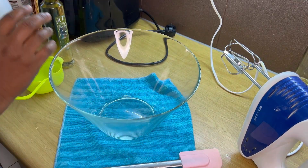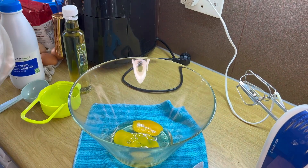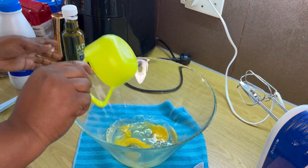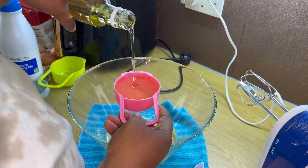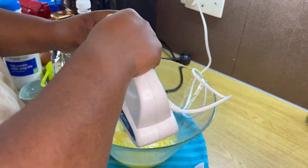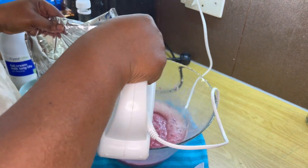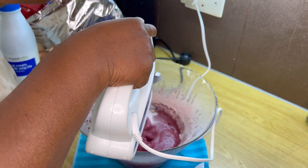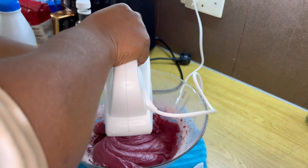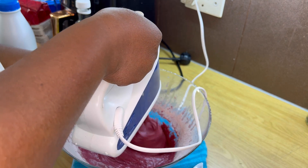In this pack of red velvet, it comes with icing sugar, cupcake cups, and the cake mix, which is smaller than the others. This one uses water instead of milk — 200 mils — so I'll just mix it a bit before adding the cake mix. This one is actually smaller than the other ones.